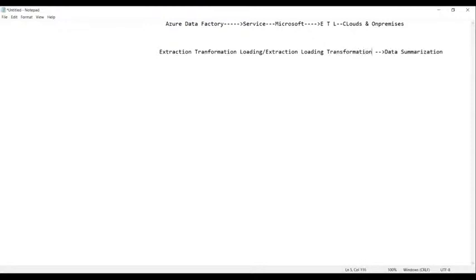Extraction, loading, and transformation. Azure supports both ELT and ETL, whatever it may be.